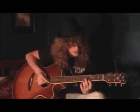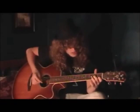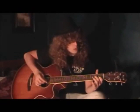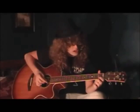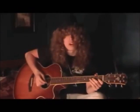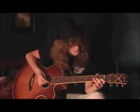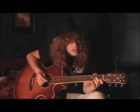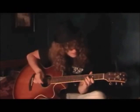All you're doing for the next part is taking this little shape down two frets and then doing the same thing. And then for the last one, you have both fingers off and you have your index finger hitting the first fret. For the next part you slide back up to your original place and you hit it four times.